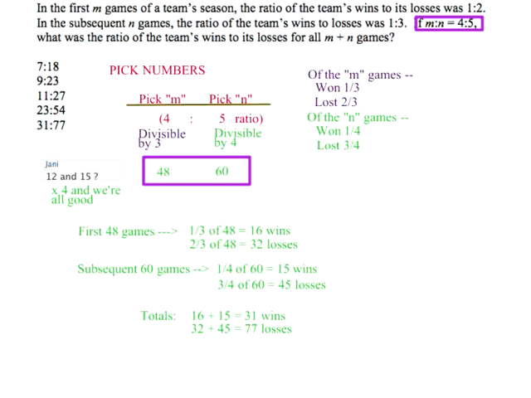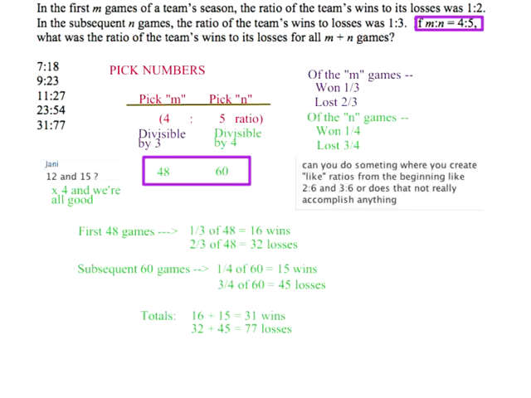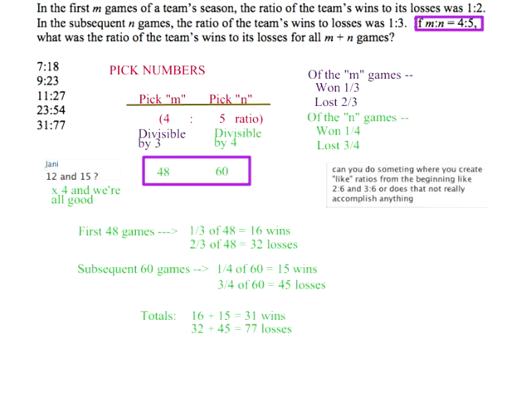But notice the thought that has to go into this. This question on the board right here, in this particular case, it's not going to accomplish much because they're not ratios in the same context. There's no reason to make these look like each other because this is a ratio of the first bunch of games, and this is a ratio of a totally different set of games. So these ratios are not comparable to each other. So there's not really much point in doing that. But in a case where they would be, then it could possibly make sense.